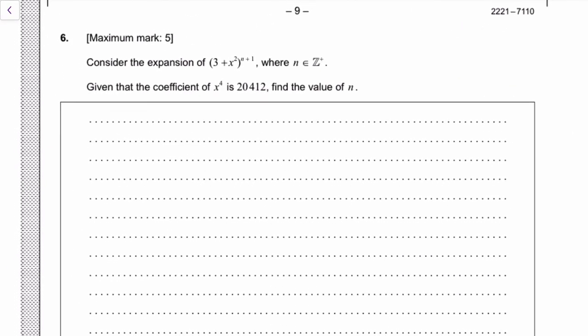Next is binomial expansion. I believe this is the first time in IB that they make the power n plus 1 instead of n. Which, if you think about it, actually makes no difference. Had the question been just to the power of n, the answer would simply be 1 bigger than the answer they have now. Because if n plus 1 is 4, then n is 3. Other than that, the math is the same. So, is it a petty way to make the question harder?